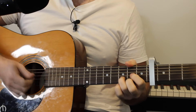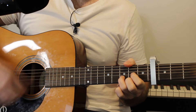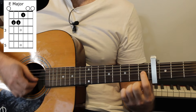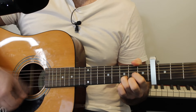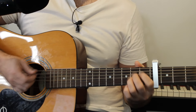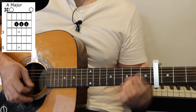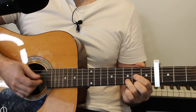For the key change, same strumming but we start with D major. We then go to a new chord of E major: open E string, 2 on the A and D, 1 on the G, 0 on the B and E. So we play D to E. We have one more new chord of A major: open A string, 2 on the D, G and B, and then an open E string. The chorus finishes off with one more round of D major.